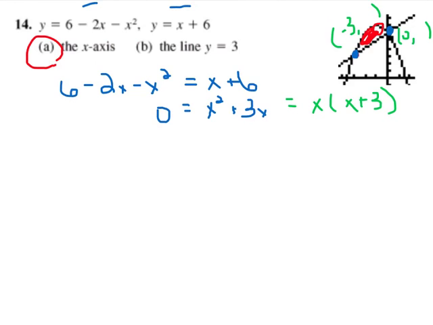Okay, so that's as far as I went. I moved everything to the right-hand side. Then I factored out an x, and I got x equals 0 from this one, and x equals negative 3 from this one. I just labeled the points, 0 something and negative 3 something, because that's what I got when I set that equal to 0. I could get the y values at some point by plugging into either one. So you could see that would be negative 3, 3, and that would be 0, 6. But for right now, I'm just going to leave the picture labeled how I have it.